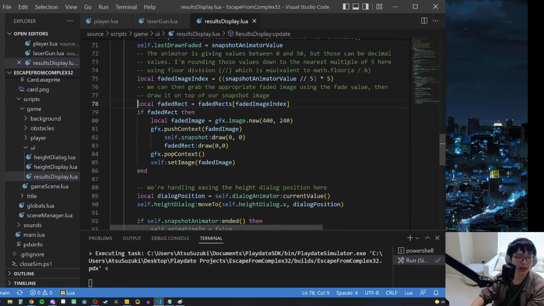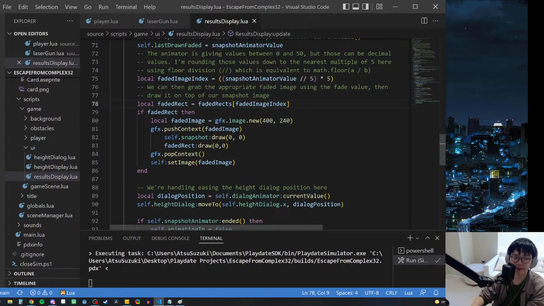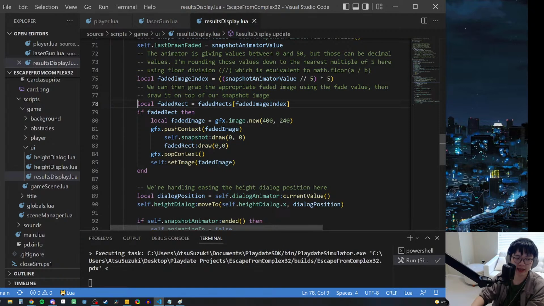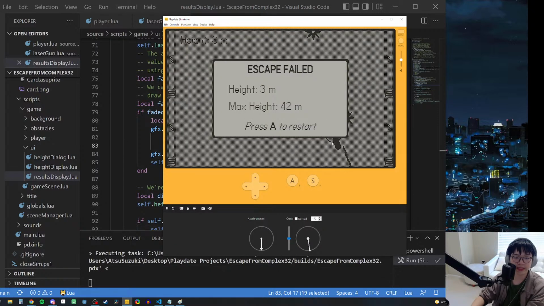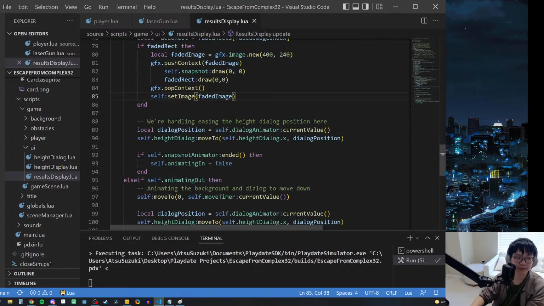And then I take a screenshot of the game. So I stored a screenshot of the game, the last frame of the game when you died or when you hit the obstacle, and I draw that, and then I draw the faded record on top of it. So here, this is the screenshot of the game in the background, right when you hit the spike, and then I draw this dithered pattern on top of it, and that's just creating the fading effect, and then I'm setting that sprite.